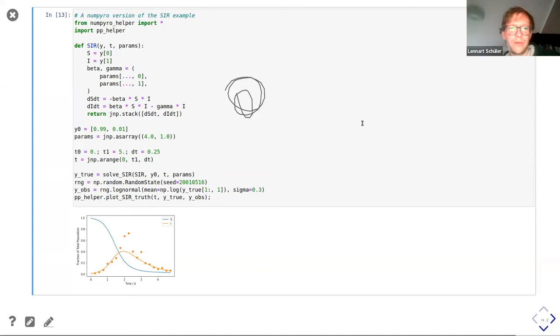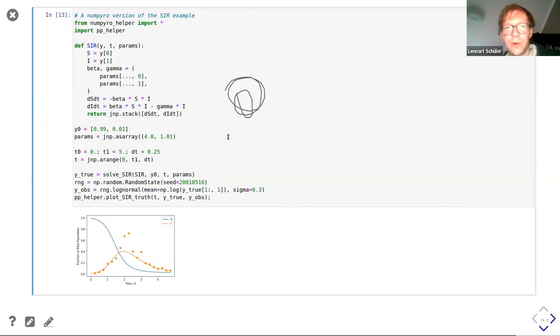Okay, regarding the first question, this is a completely artificial example. I really hope there's no disease which acts like this, so that in 5 days the complete population is infected. The units of these parameters are per day, so it's 4 per day and 1 per day, and that's why you often see the inverse. I didn't really get your second question.